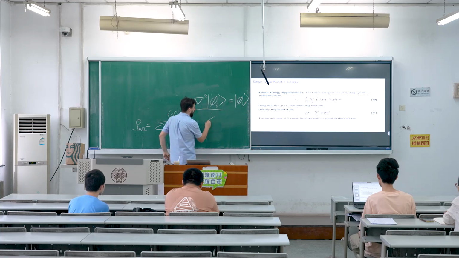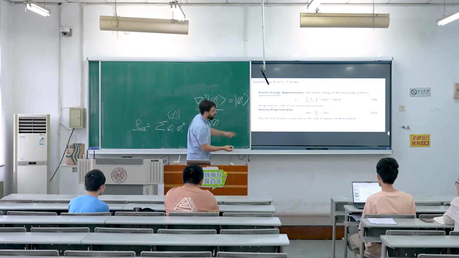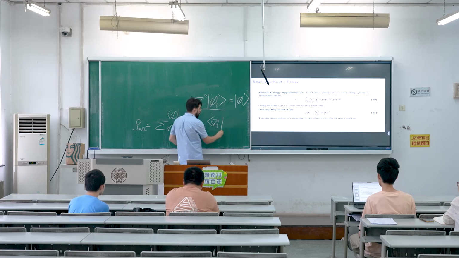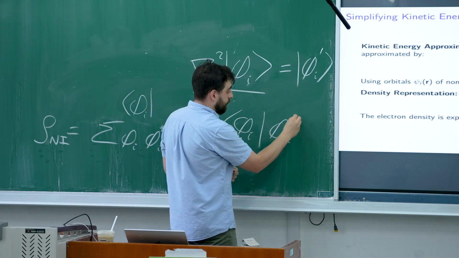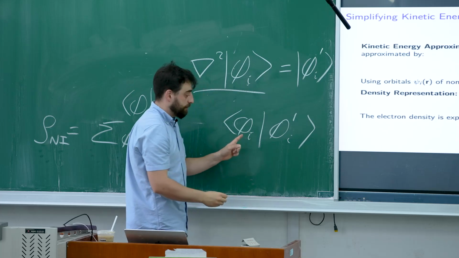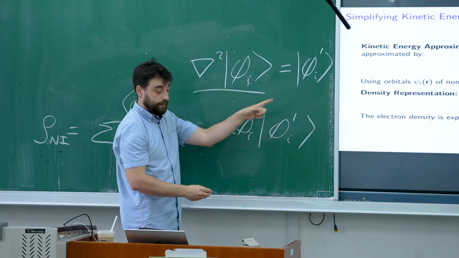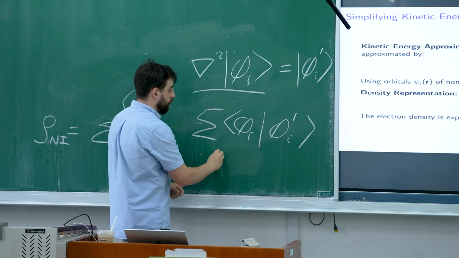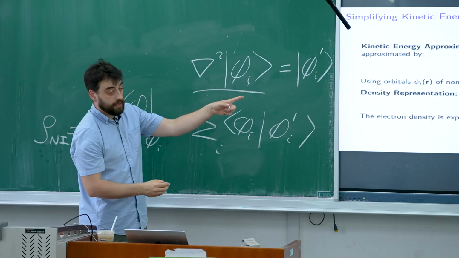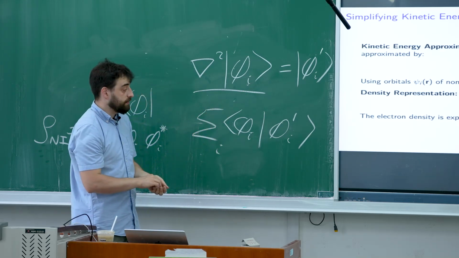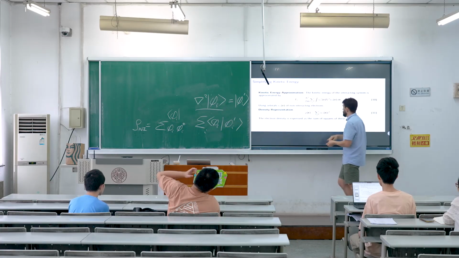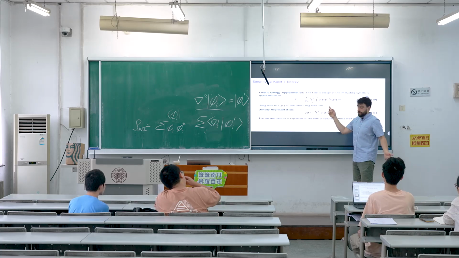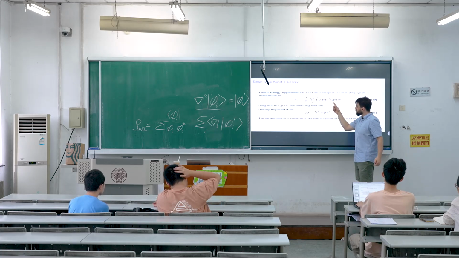What we're effectively doing now is we're taking our other vector, which is conjugated. So we have our Dirac notation the other way around. And we're dot producting that vector with the derivative vector, and we're summing over i. And this gives us our kinetic energy. So effectively, all we need to do in this case is a derivative. We just do a derivative twice on this vector.